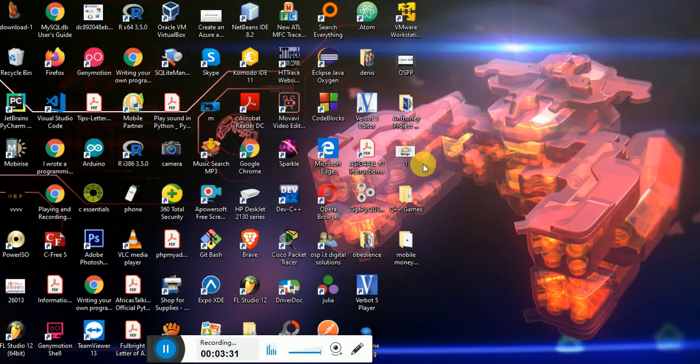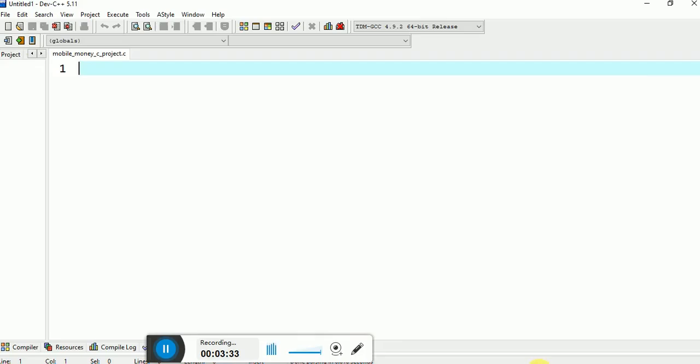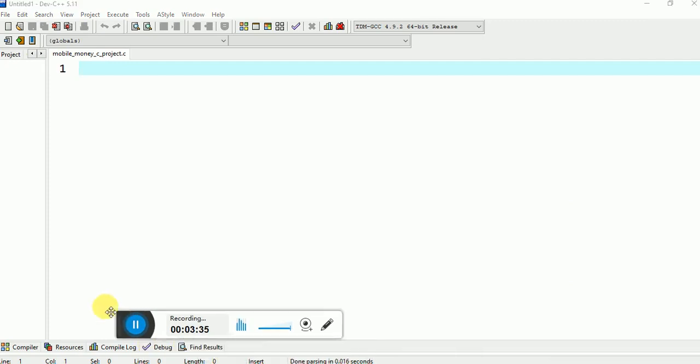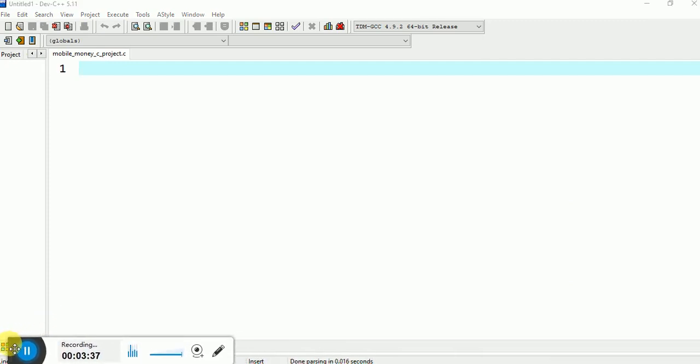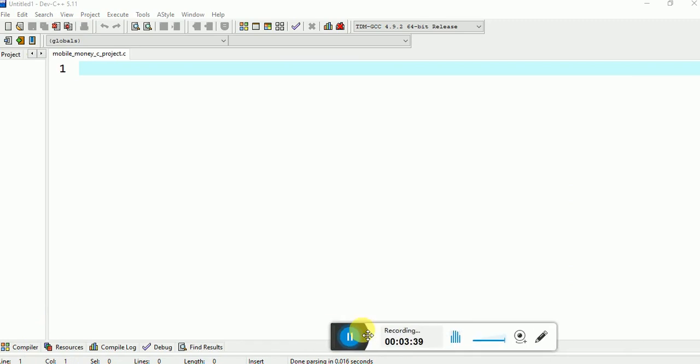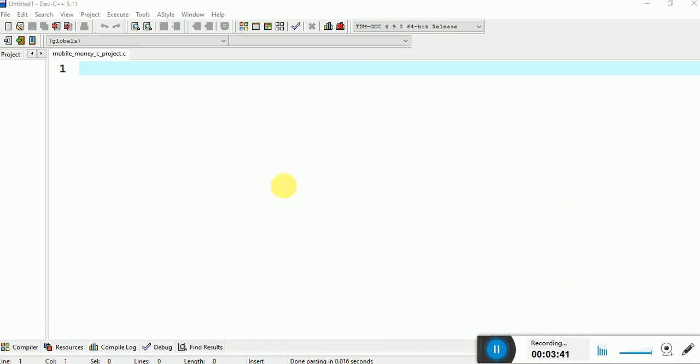So the file has nothing. I'm not going to waste a lot of time, and that's why I put my marker down here to record every second. I'm not going to edit anything. Everything is going to be as expected. I don't always like to edit in most cases, so I'm not going to waste a lot of time there.